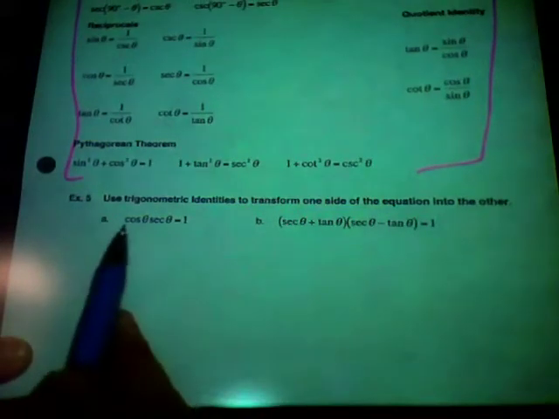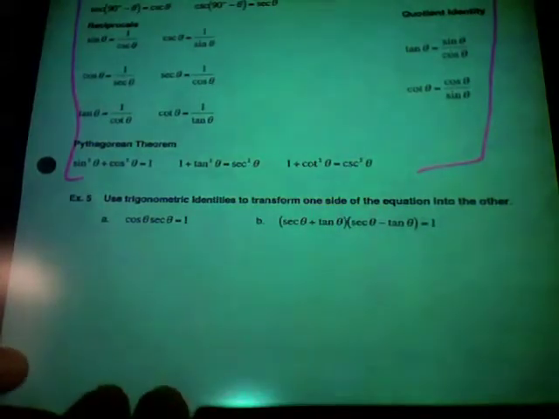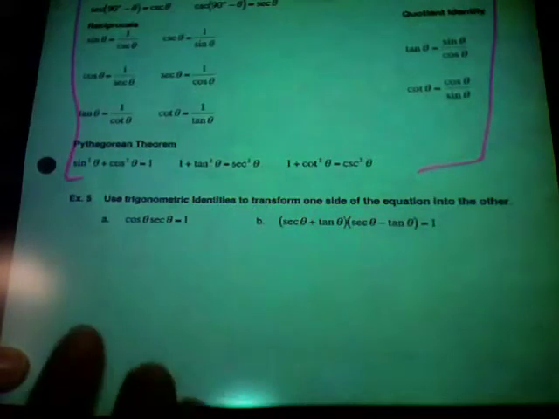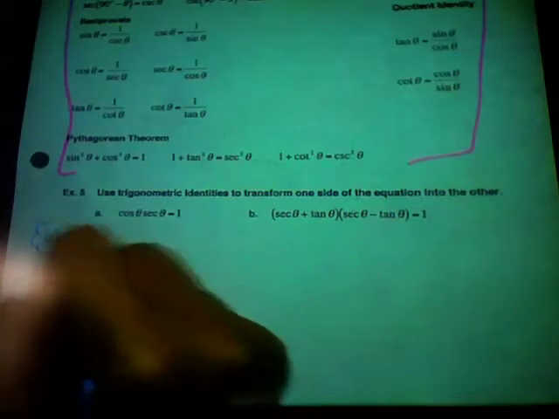So, way 1. Cosine times secant. Now, aren't cosine and secant somewhat related to each other? Aren't they inverses to each other? So way 1 might look like this. I'm going to take the cosine and leave it as is, cosine of theta, but I'm going to put it over 1, because these are being multiplied, that's times. But I'm going to change the secant into something that has cosine in it so I can make the cosine cancel out. What's the equivalence of secant with a cosine?